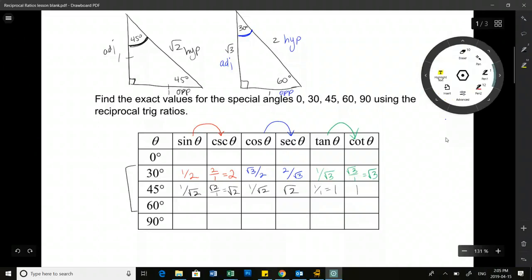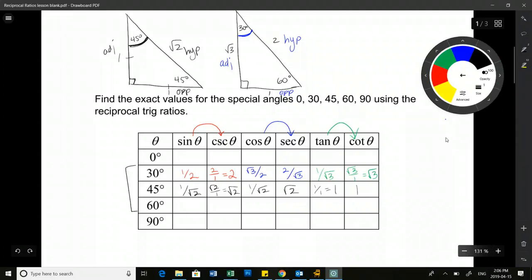Well, we should already know most of these, right? The only thing that I'm showing you here is that we're flipping them for the other ones. We have all of the sine, cosine, and tangent information in our first lesson. Okay, I'll give you guys a second to catch up.